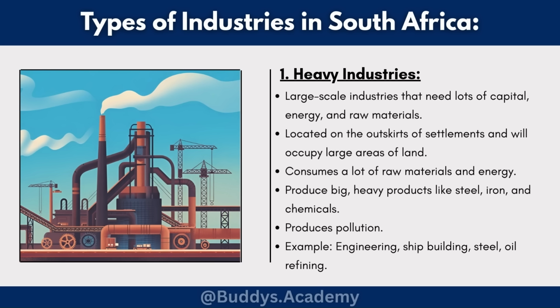And something that we also have to remember when it comes to your heavy industries is that these heavy industries are going to produce quite a bit of pollution, right? So things like noise pollution and air pollution, right? And an example of these heavy industries will be engineering, shipbuilding, steel and oil refining.